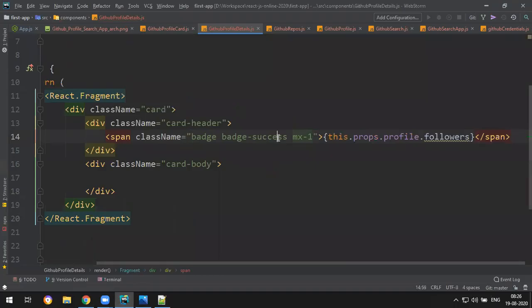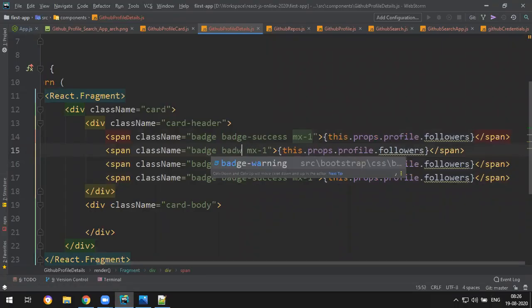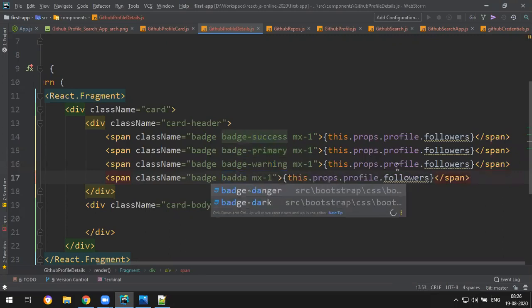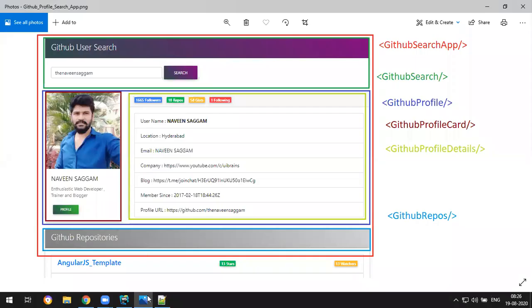So let's make multiple: badge primary, badge primary, badge warning, and badge danger. So we have followers, repos, gists, and following.